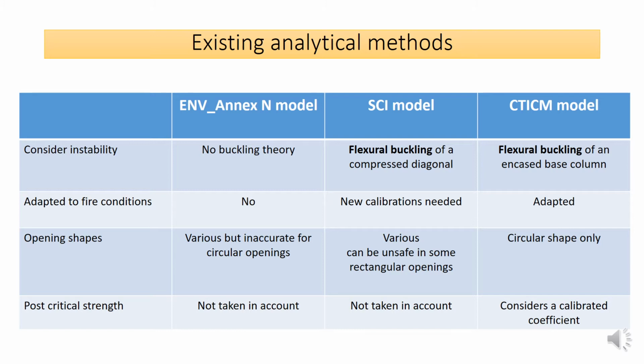Finally, the CTICM model appeared to be the most accurate one for circular openings. However, again, this model uses a numerically calibrated approach, as it calculates its buckling coefficient considering, again, the flexural buckling of an encased base column. This model is the only one also considering a post-critical effect, using a calibrated coefficient which increases the calculated value of the stress resistance.